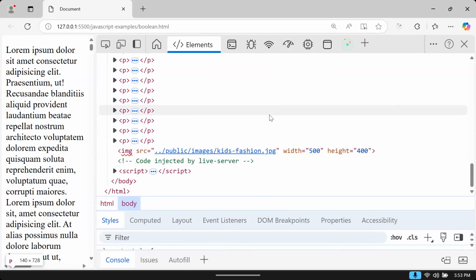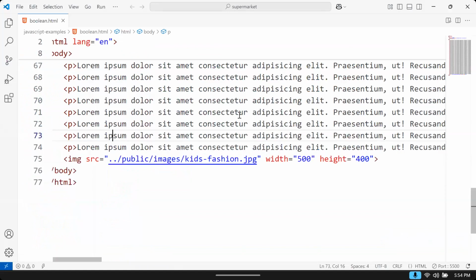Why are you loading a picture if you don't know whether the user will scroll down or not? Unnecessarily you are loading videos and photos. That's not good, until you know whether the user will go down or not. So in HTML itself, you have an option.